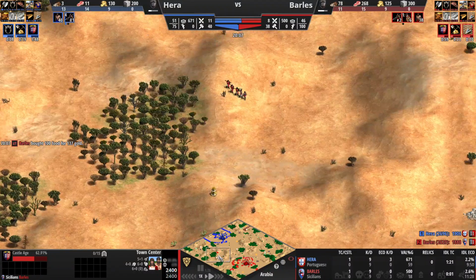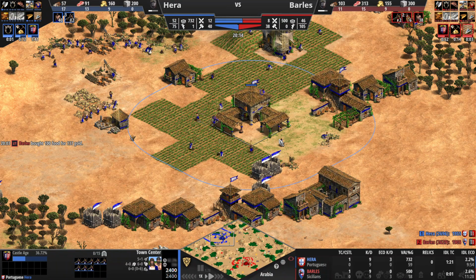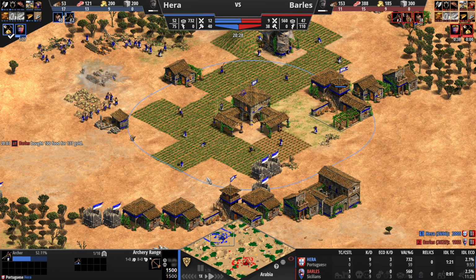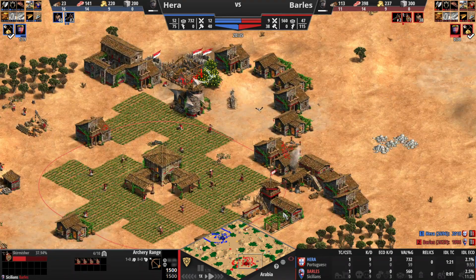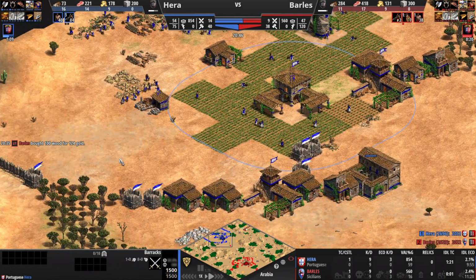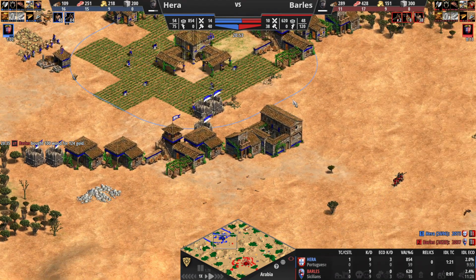Alright, we're in a little bit of a calm before the storm. Of course, both players on their way up to the castle age, both players hoping to not fall too far behind and not do anything too risky. Barles has not been creating military while he's been on the way up. He's just creating every once in a while a skirmisher, whereas Hera is creating out of 2 archery ranges right now. Really hoping to get an advantage when he upgrades these archers into crossbowmen.